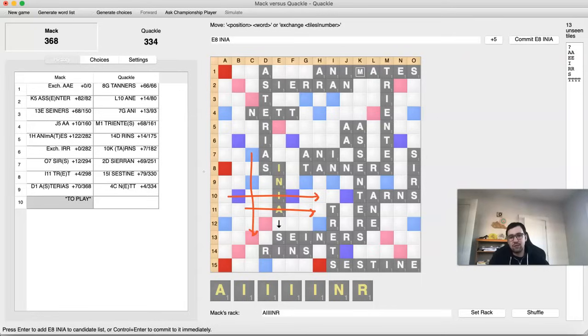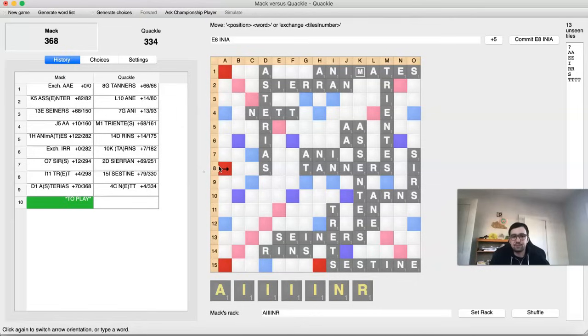And if Quackle bingos through the I, it's going to be giving me a couple more lines to work with on the left, which, you know, depending on what I draw from that pool, I could have a decent shot at hitting. So I kind of like this play. It also plays off 4 tiles instead of 3, which is probably good just to maximize my chances at drawing the blank or maybe the S. Both to get it myself and also deprive Quackle of the opportunity of getting it.